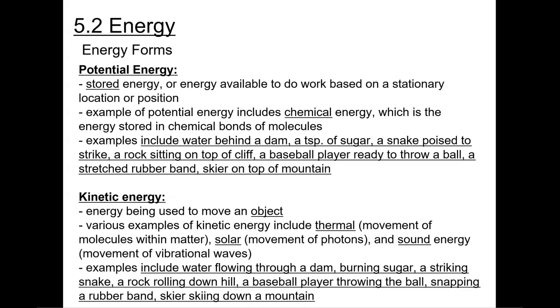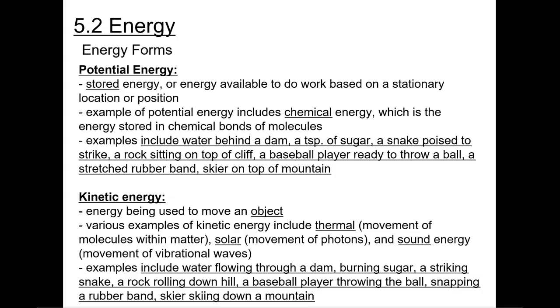Other examples could include water behind a dam, a teaspoon of sugar, that sugar's holding potential energy for your body, a snake that's poised to strike, he has potential energy, a rock sitting on top of a cliff, a baseball player ready to throw a ball, and a stretched rubber band that's ready to pop back, or a skier on top of a mountain. All of those are examples of potential energy.